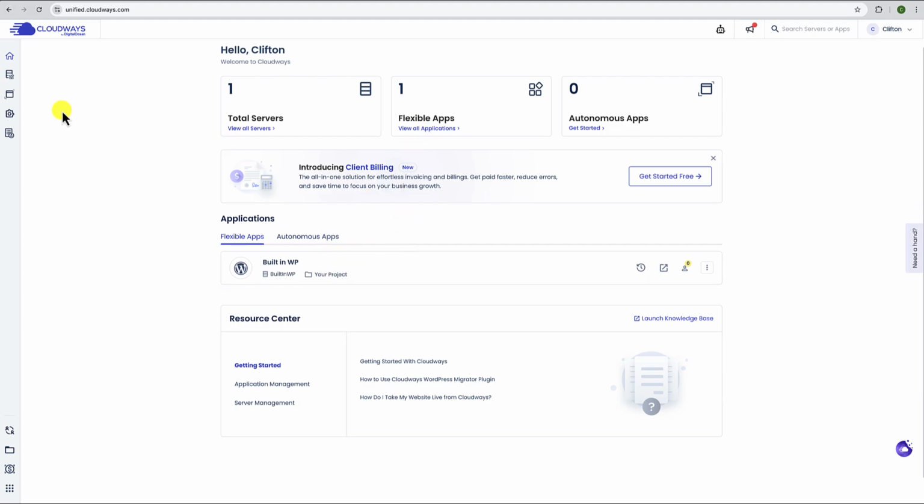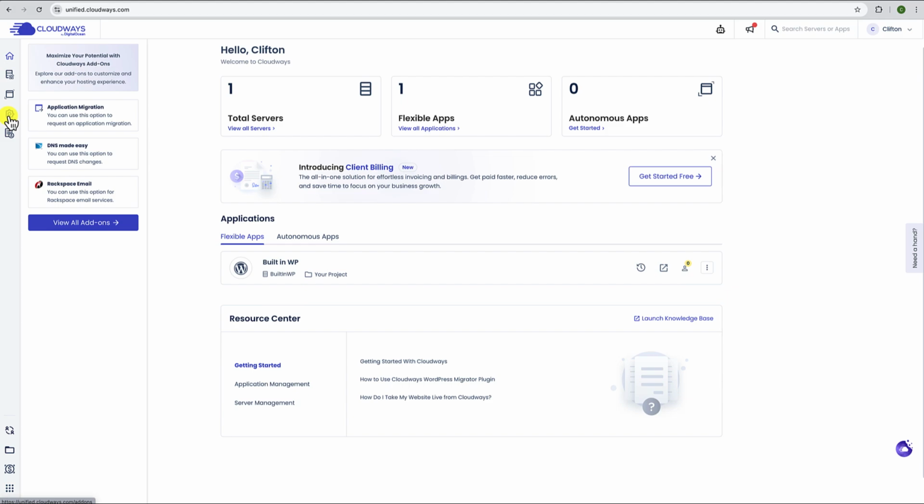On the left-hand side are just shortcuts to other aspects of your Cloudways server. So over here, if I were to go to this second icon here, I can see all my applications. I can access my servers, the archive, and any projects that I've set up. And then there's some quick actions here where I can go ahead and add an application or add a new server. The next icon has to do with checking out how many autonomous apps you have or setting up autonomous apps.